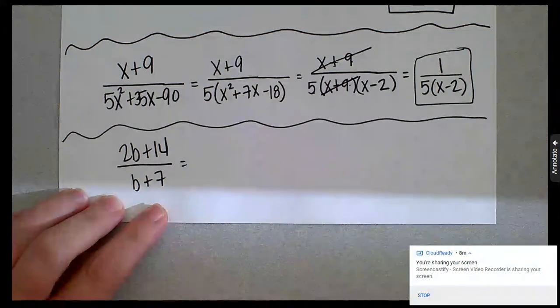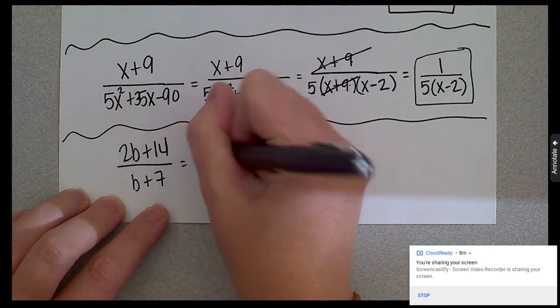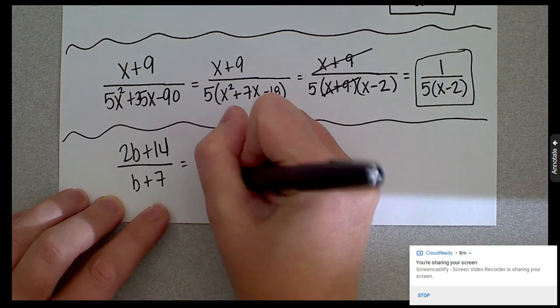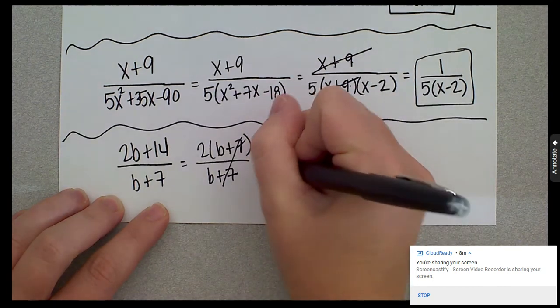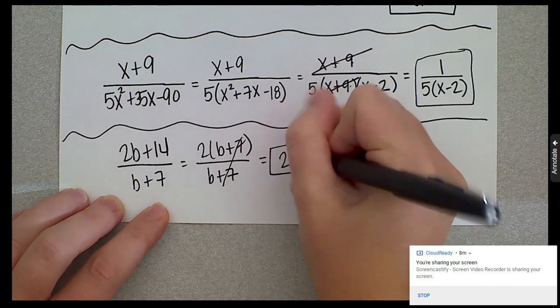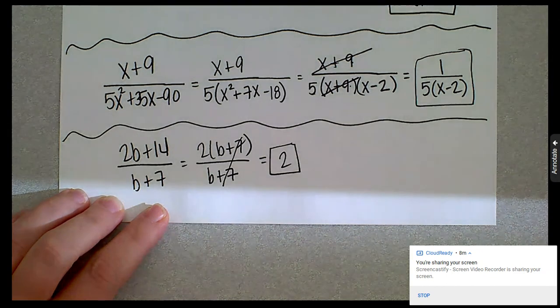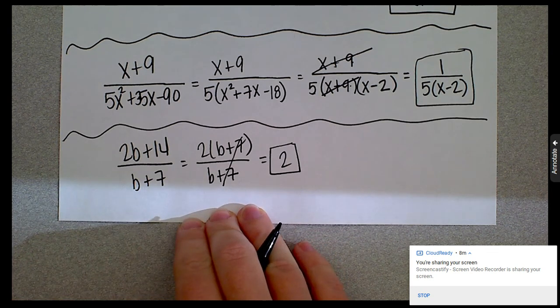Nothing cancels right now. If I look at the top, the numerator, there's a GCF. Bottom, I can't do anything. I see a common factor. I cancel it. I get my final answer. So that's that. Just as a reminder, for things that you're looking for, that's the main idea. And we'll go from there.